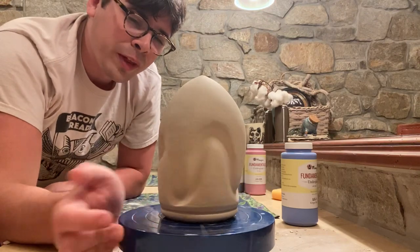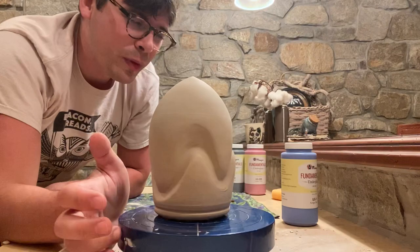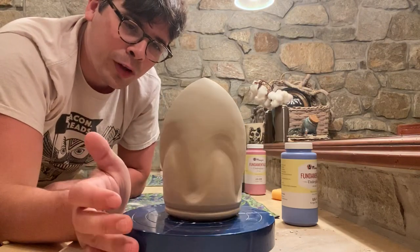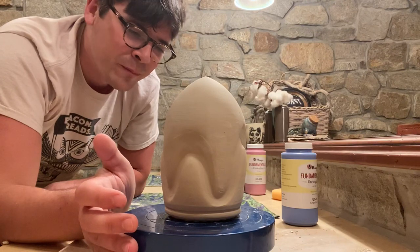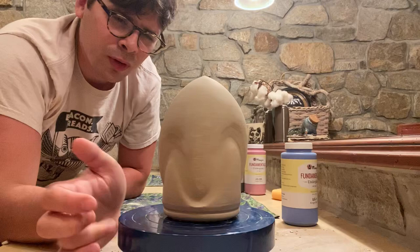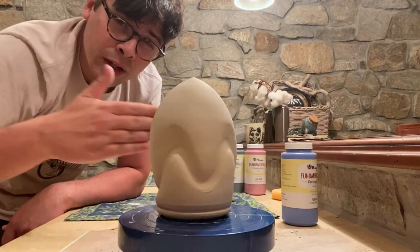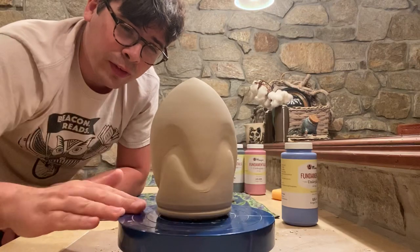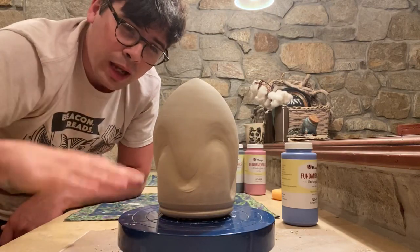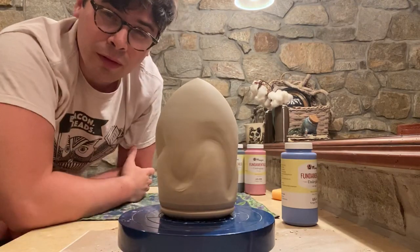So with any underglaze, I like to apply three coats. I think that's what the factory recommends too. And we're gonna be applying these coats in sort of varying strokes. What I mean by that is the first coat I'm gonna put on horizontally, going left to right. The second coat I'm gonna put on up and down. And the third coat I'm gonna go back and do another light coat from left to right.